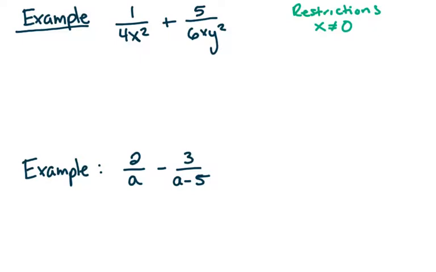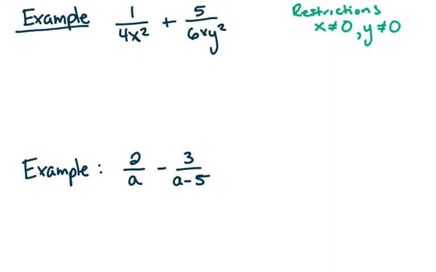And then if I look at my other fraction, still if x is 0, 0 times anything is 0. So I already have it once. I don't have to list it again, but I do have to list it for y. So in this case, y also cannot equal 0.